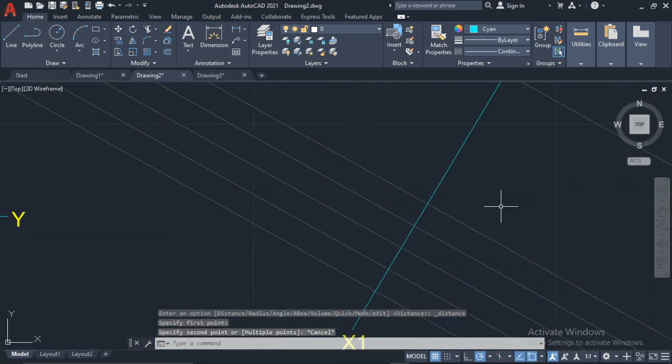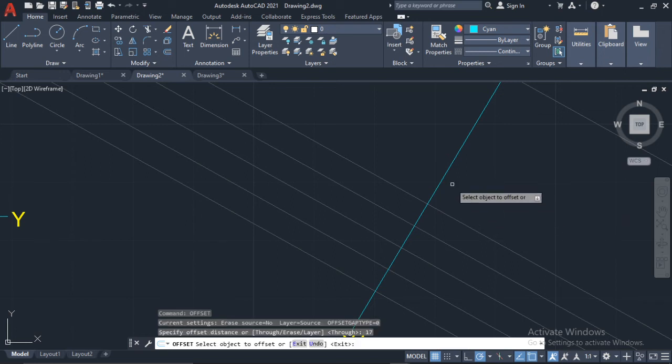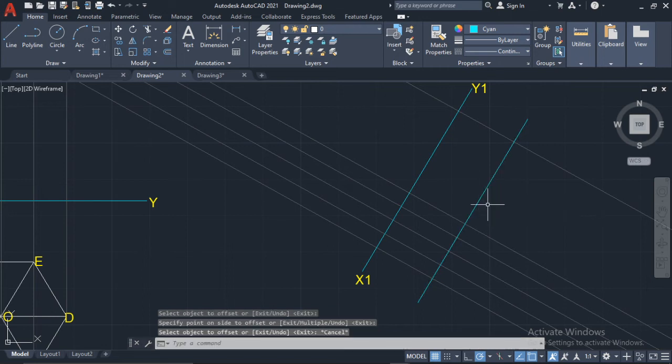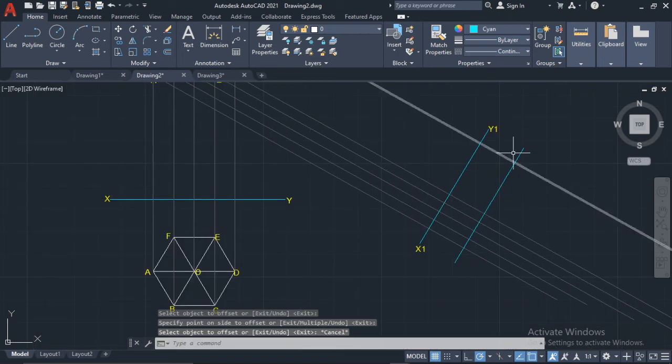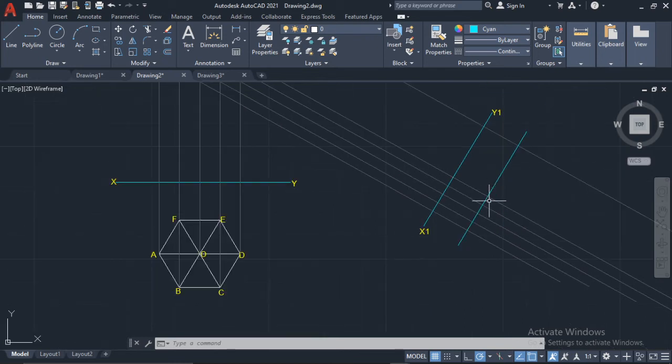So here now I'm going to offset by 17. So I'm going to type 17. And I'll offset my x1, y1 line by 17. So I'll get this line here. Alright. So I know that this line is the line that will have points F and point E. There's a number of ways I can go about doing this. I can select point and draw different points. I can just leave the lines as they are and make the lines different colors to represent different things, and so on and so forth.